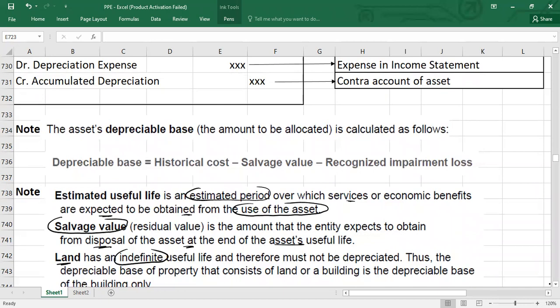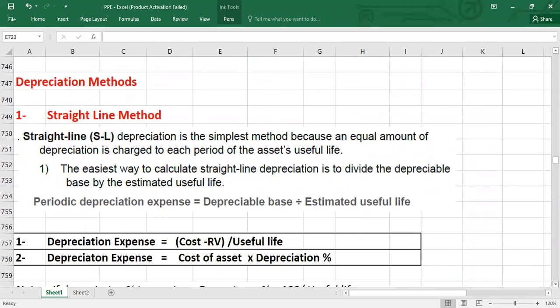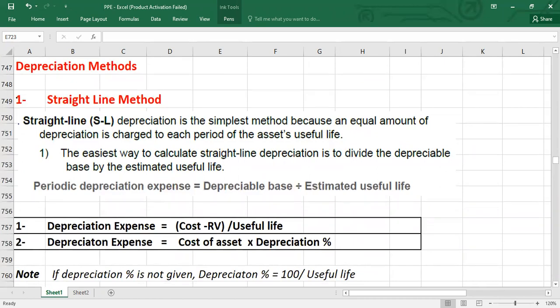So here we go, which depreciation method we can use, and what entries you will pass. The first method we have is the straight line depreciation method. It is the simplest depreciation method, and under this method we calculate an equal amount of depreciation in each period over the asset useful life. So this method is called straight line. When to use this method? If you are going to use the asset equally every year, you can use the straight line depreciation method, because it will represent the pattern of benefit consumed from the use of the asset.